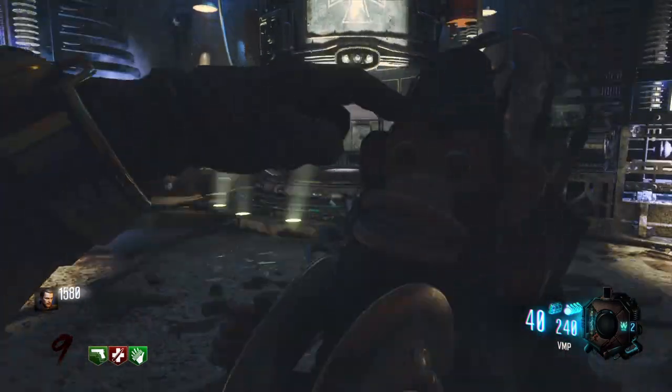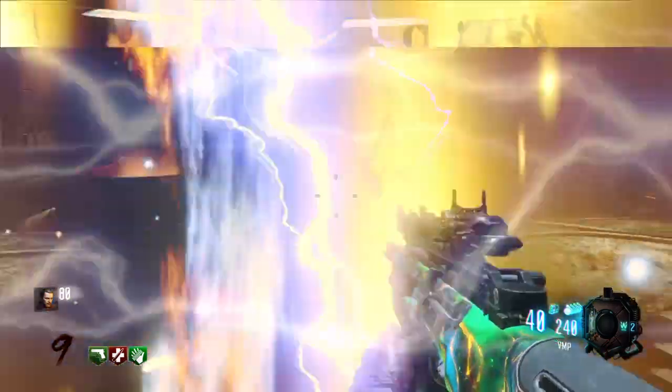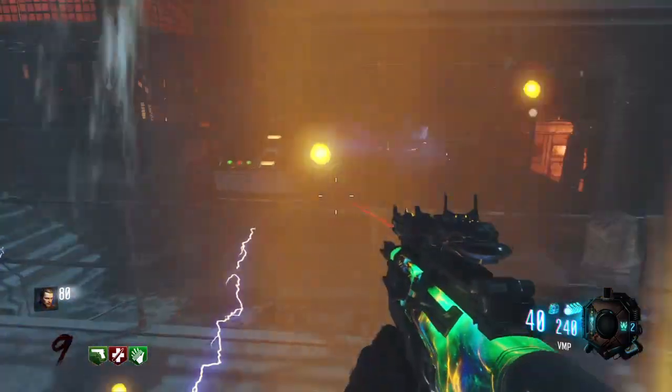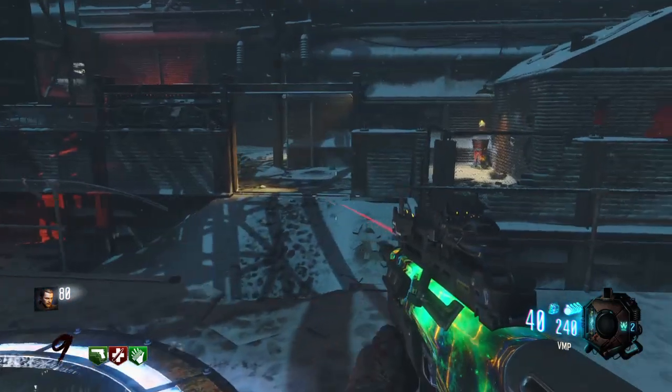Alright, so I'm gonna throw another monkey in here. I'm gonna teleport with it. And that second green light is gonna be on. And this is the torrent.